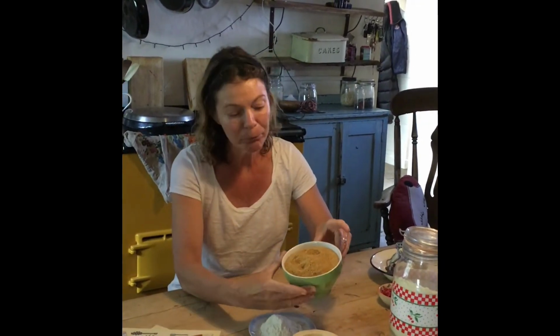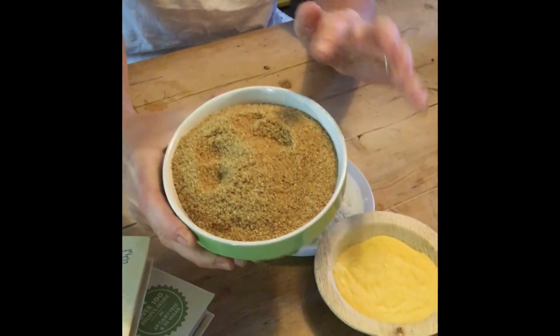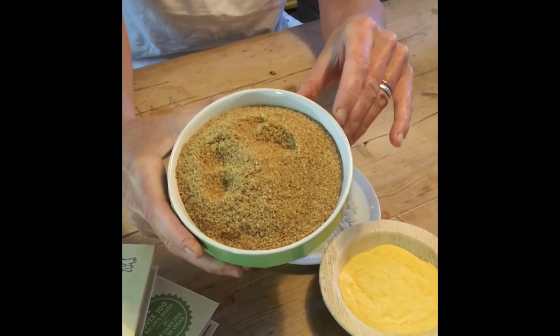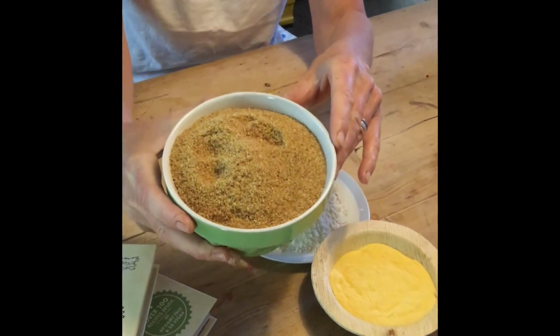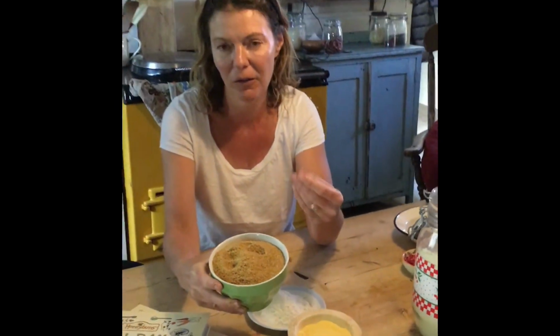The fourth one is ground flaxseed or ground linseed. You can get two types. This is golden. You can also get a dark one. I honestly can't tell the difference in flavour or taste. We prefer the visuals on this one. It gives a nicer, kind of lighter golden hue to baked products.